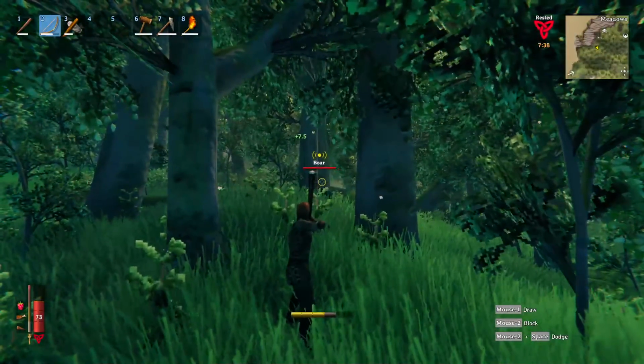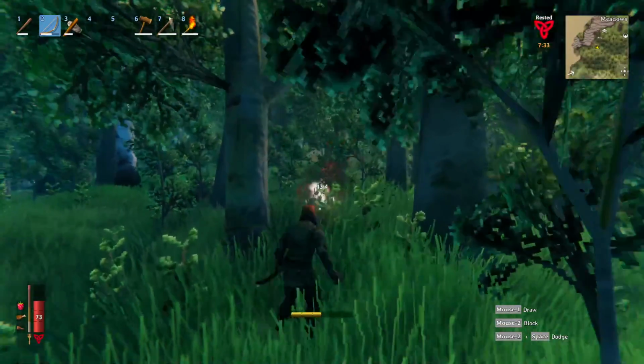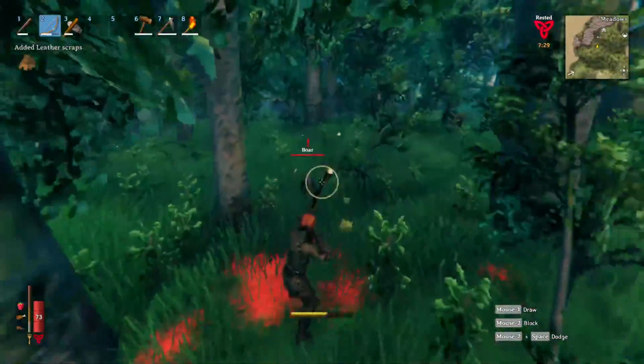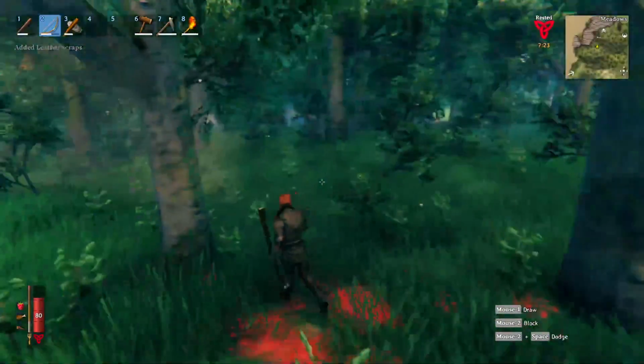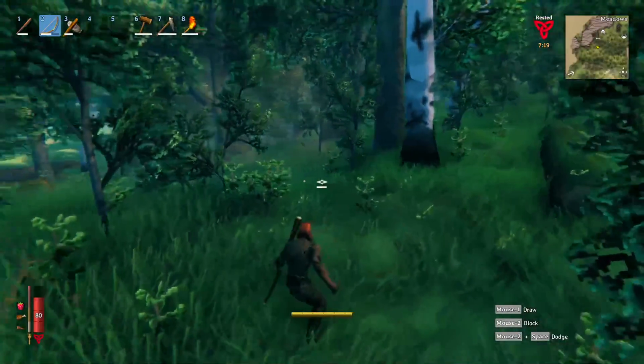See, like there's a boar. It's alerted to me. It's now scared, but it's now gone. Another boar is there. Now I'm simply just using wood arrows. You can craft them in your craft bench. They need like a handful of wood. So just go tree chopping to take care of those.